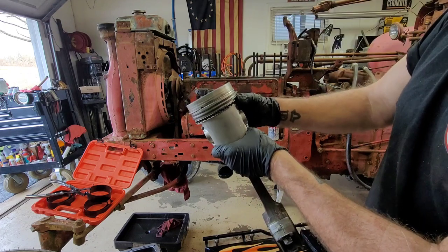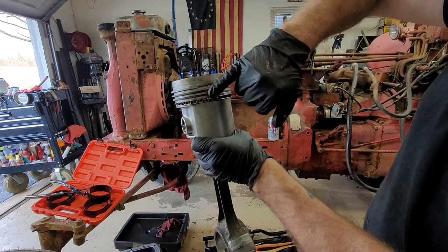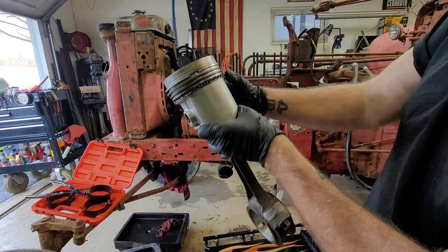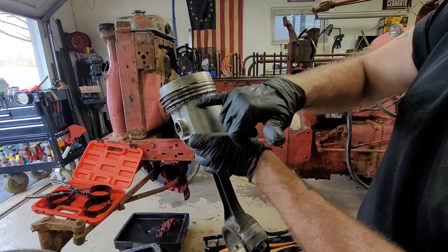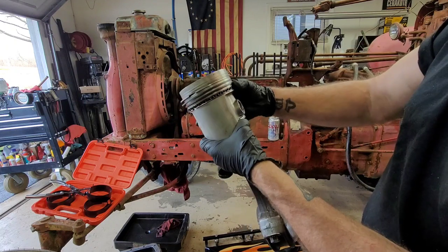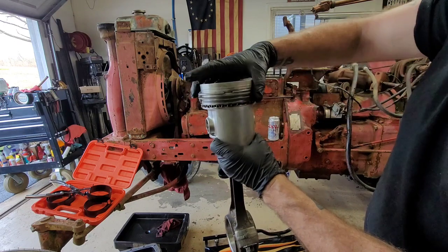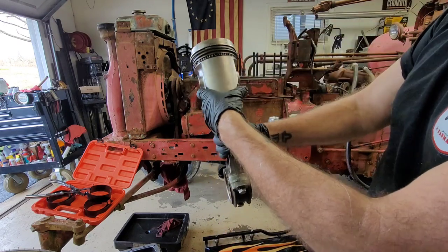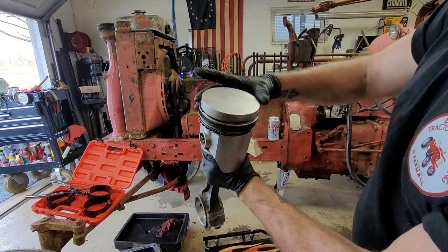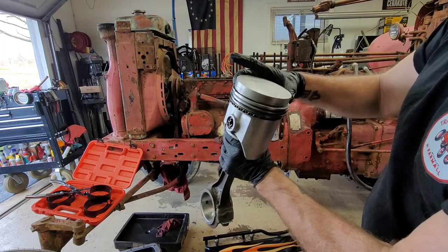And then of course keep them opposite of your oil ring gaps. Now again, when I put the first band on, I positioned that around about 180 from the bottom ring. And then where that actually snaps together in the middle of the oil ring, it's somewhere in between those. So again, keep all your rings spaced out. So when we put this in, it's going to go this direction. So I'll turn top ring and see if I can do this without spinning every single one of them around.